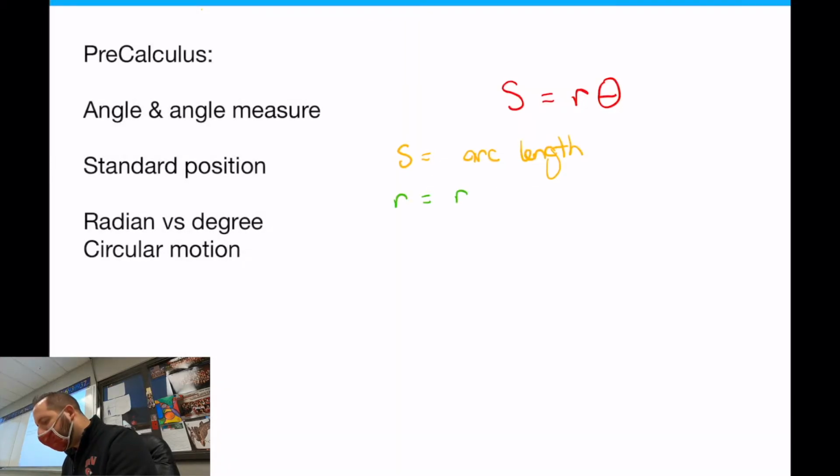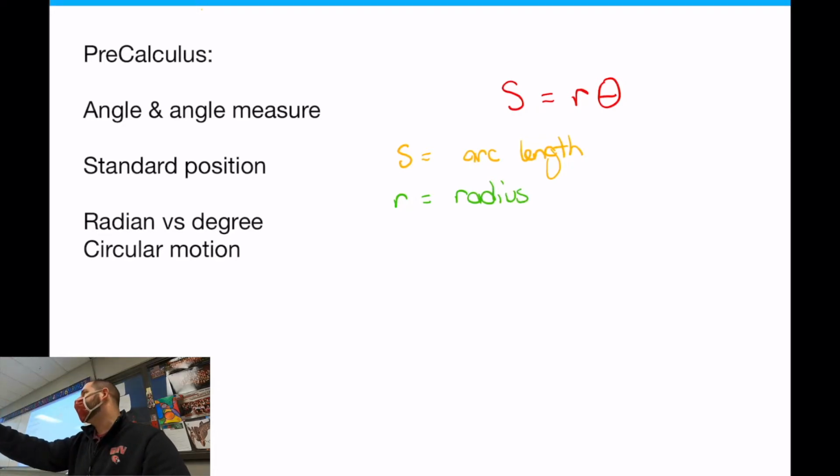Now remember, if you don't remember what the definition of radius is, it's the distance from the center of your circle to the outside of the circle, the edge of the circle. That's the radius. If they provide you the diameter, you need to cut that number in half. Diameter is the number across. There's a couple other formulas that are based on this, like circumference and the area formulas. They're all based on these numbers, but radius is probably the most important number of a circle.